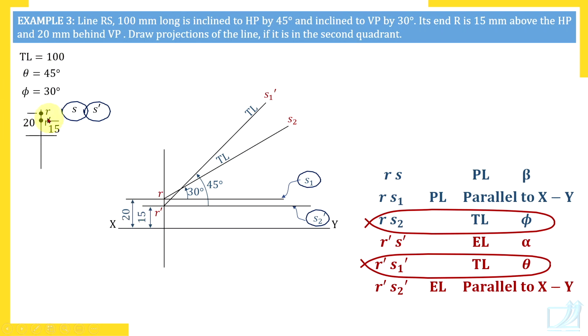15, 20, watch here, 15, 20, 30 degrees, 45 degrees, 30 degrees and 45 degrees, and true length 100 we have measured for these 2 lines. So all 5 measurements are in your drawing paper. So this is the first step. Using 6 views logic, out of the 6 views, the views which you will be able to draw directly using the data, directly by measurements, draw those views. In the process, remember you always bring all given dimensions on paper.